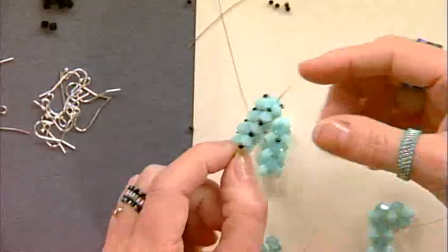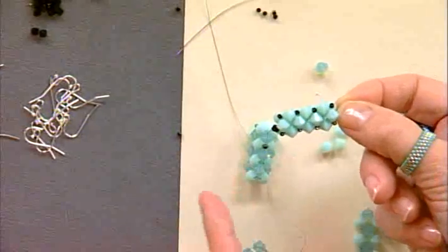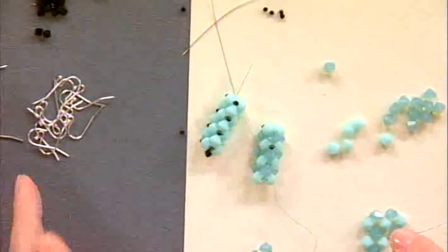Great. To make earrings, thread another accent crystal on a head pin. I chose to use 4mm bicones again because it snuggles right in there. Then you can add another crystal, wire wrap loop, add your ear wire, voila. There's your first earring. You're ready.